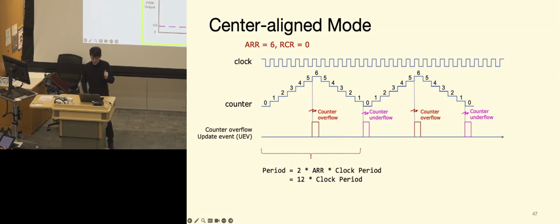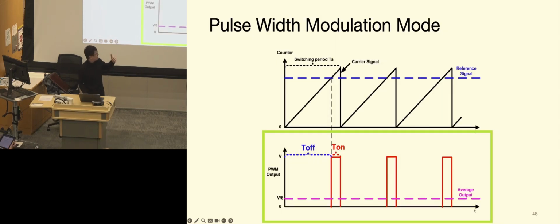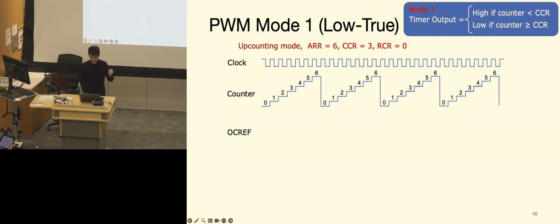Okay. Yeah. So that's how we set up, I guess, the timing part. So how do we control when these things go on and off, which is the actual output from the pins? Let's go again to this up counting mode. This is called low true mode for the PWM.